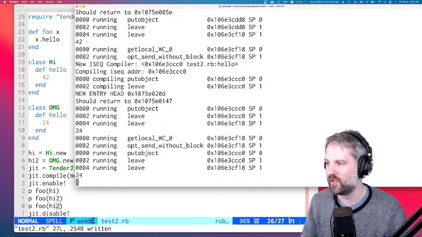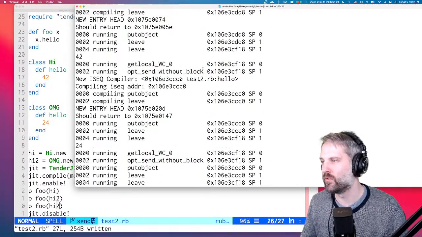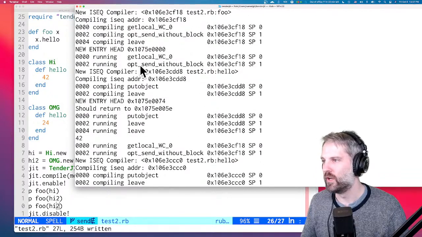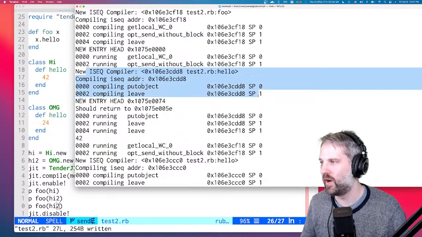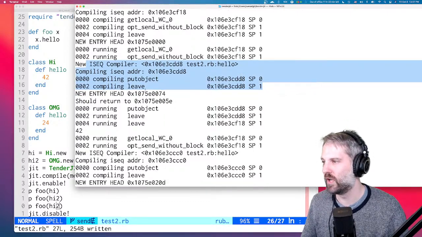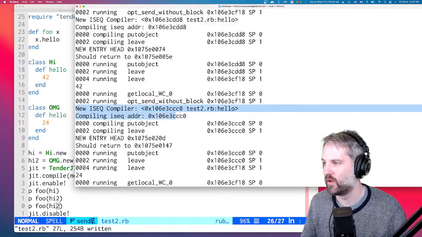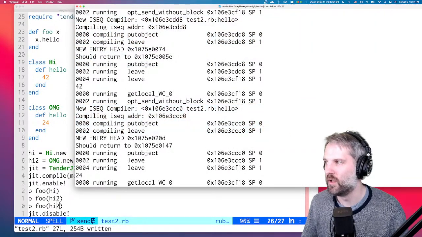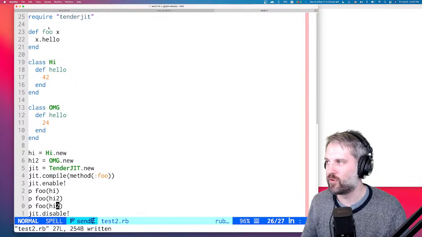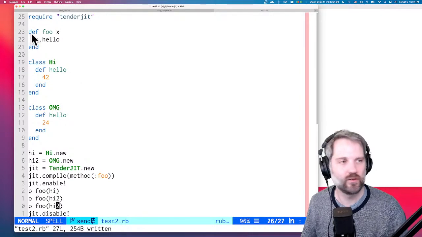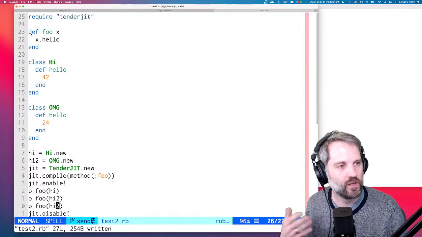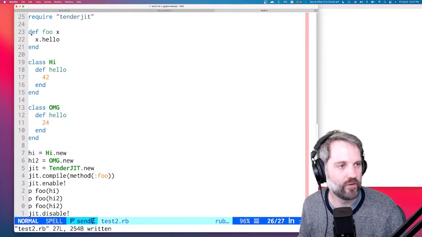And if we run with -d, you can see we compiled one hello here, and then it says compiling put object leave, and we compiled another one here. So you can see it compiled a second one. But when I asked the JIT compiler to compile this method, it doesn't know what the types are. So how do you find it?